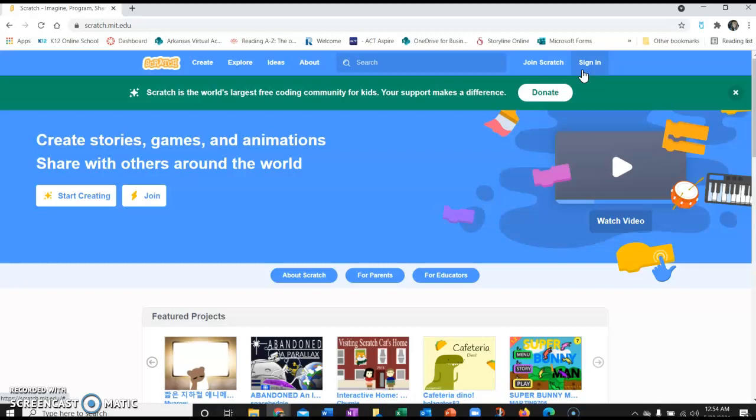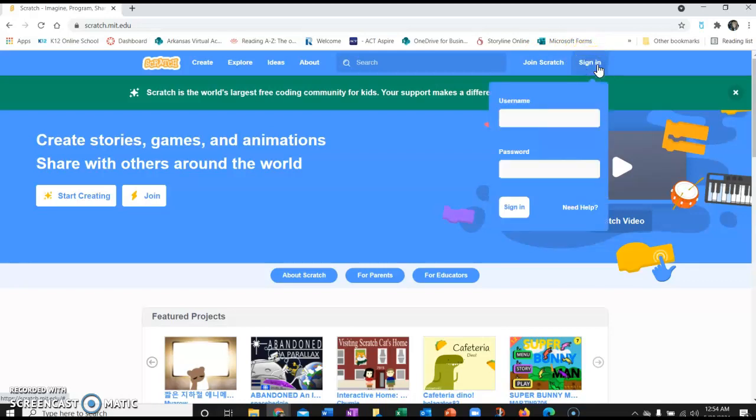So our lesson is split up with a table of contents of a prerequisite, which is understanding the Scratch environment, which is right here. What we would have to do is first have them set up an account. So they would go to Join Scratch. I, having taught K6 technology for 2 years, already have a Scratch account, so I will sign into mine, but they would have to join. It's fairly simple. They would just create a username and a password, one that they will remember, hopefully, or write down so that they can remember.